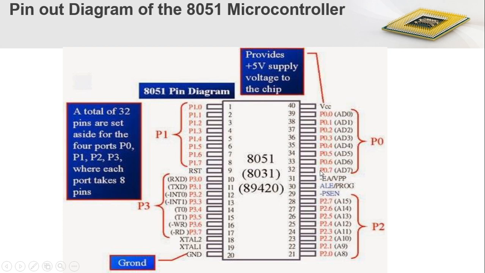Okay, next 32 to 39, the next 8 pins indicate port 0 pins. These are also multiplexed pins used for transferring IO information and address information. Whenever this ALE pin becomes high, then only address information is transferred using this P0 along with P2. Otherwise, this indicates IO data transfer. And the 14th pin indicates the voltage applied to this system, or power supplied to the system.